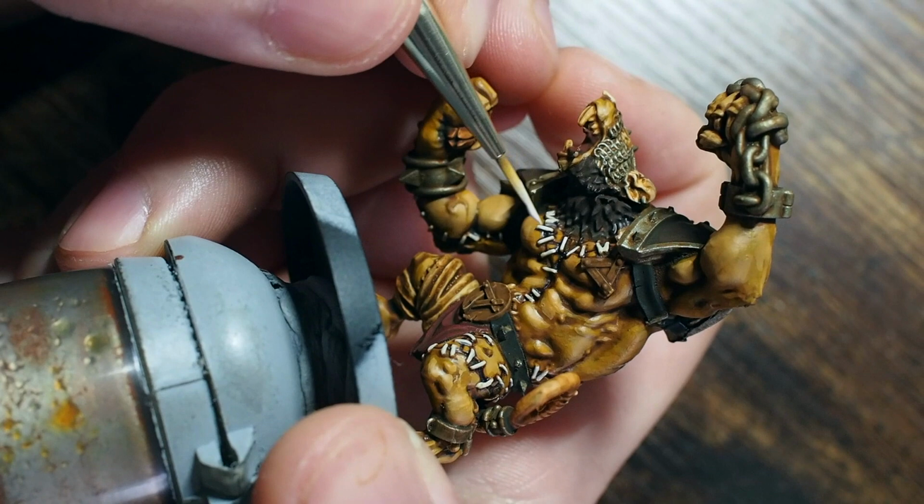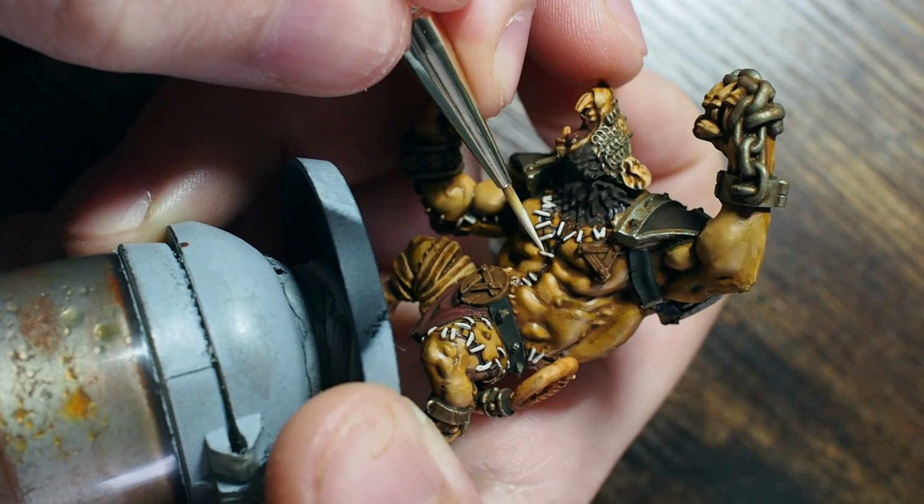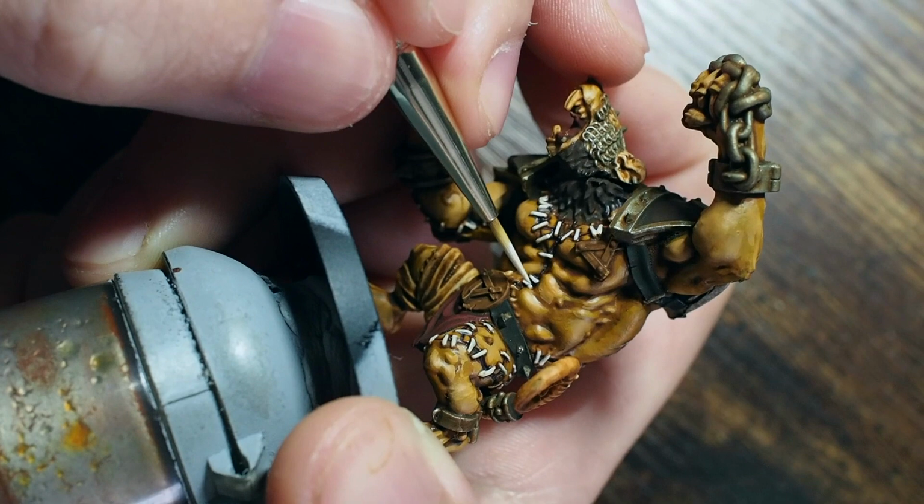Really enjoy painting in different ways and painting different models in different ways as well. It gives me a little bit of a fun side of just being creative and making my own stuff up, you know, and it's really cool to just try certain things. I know a lot of people paint rat ogres with greens and all these things, and you're more than welcome to do so. That's great. You know, on this channel, we just like to do things just a little bit different.